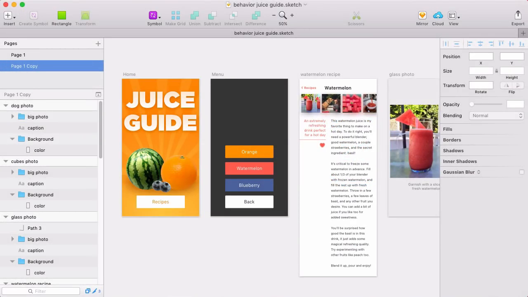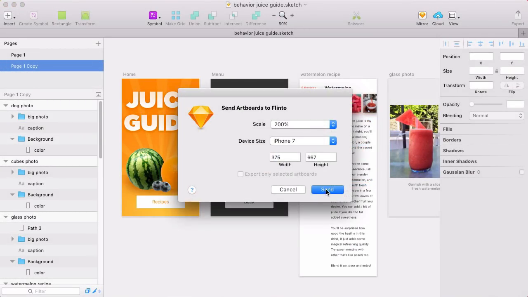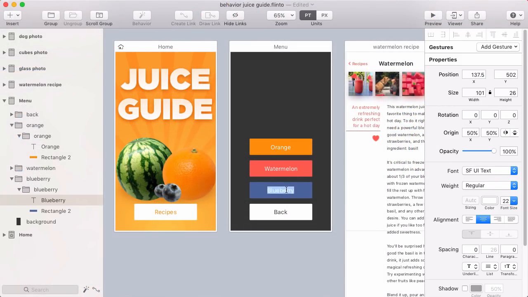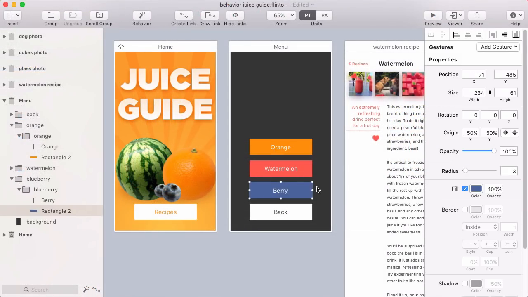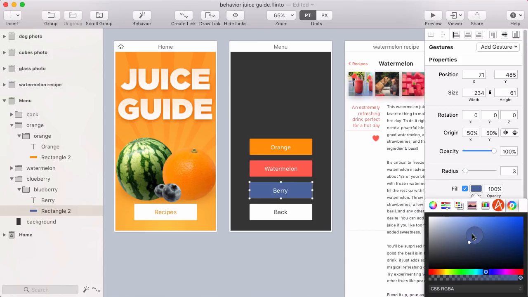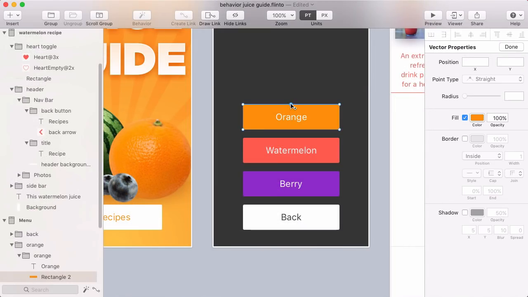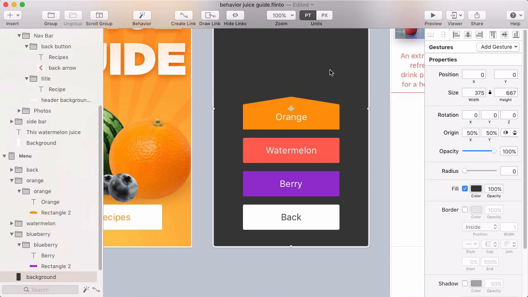First, when you import a design from Sketch, we no longer flatten all your groups. That's because supported shapes and text come through as editable vector shapes and editable text. So if you need to make a quick edit inside of Flinto, go for it. And this allows you to animate more properties than you would if your layers were flattened into bitmaps.